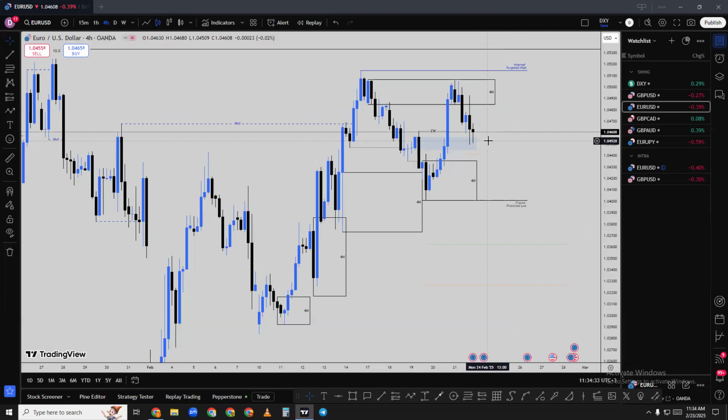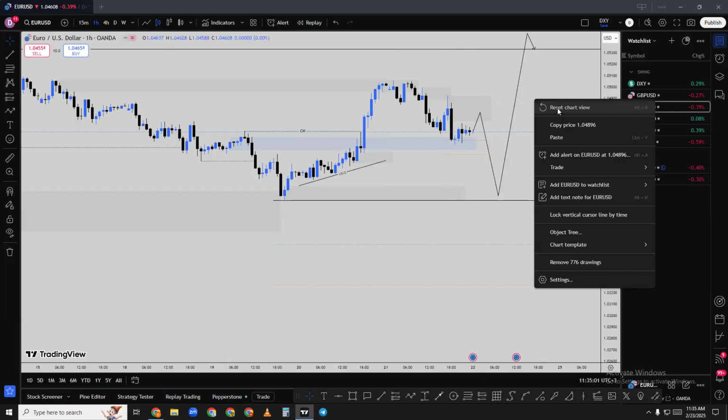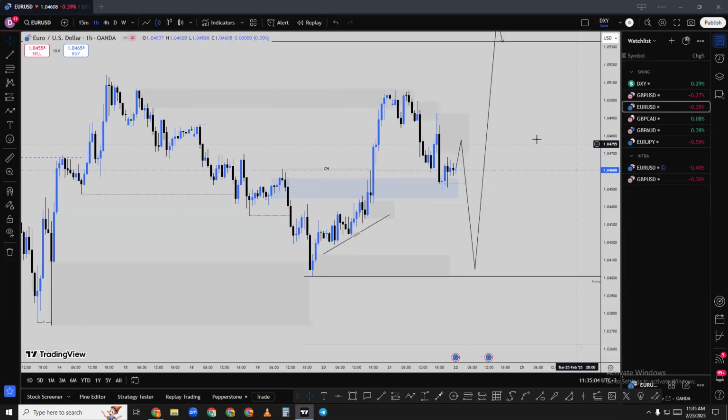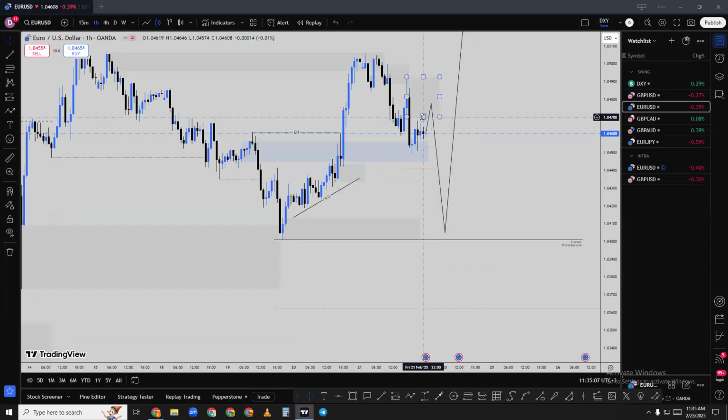Okay, so the way that I would trade this currency, or the way that I'm seeing things play out, is we get a bullish continuation move to some sort of supply level this week, and then we sell the price all the way to the downside. And that is what I've actually marked out in the 1 hour. This is what we have. Price coming all the way to the upside, and then we sell.